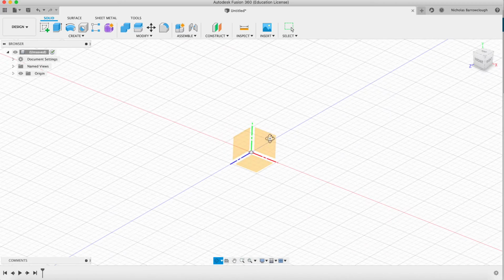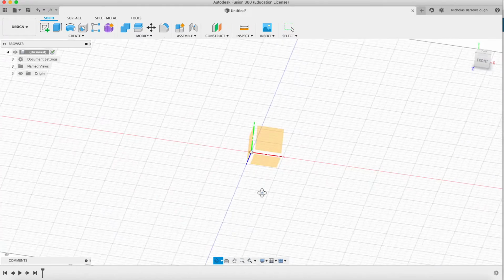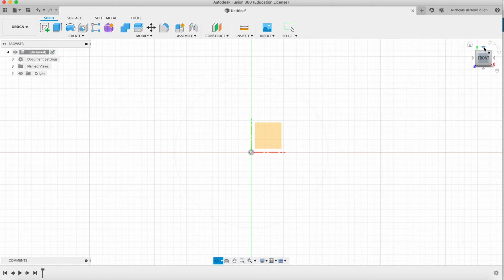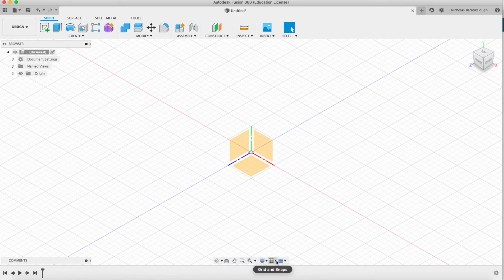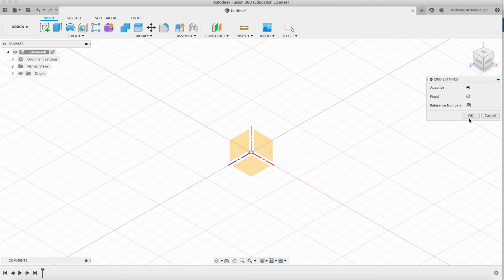So that is our staging area, our origin point, and how we rotate around it. You'll notice when we rotate, we're rotating around that center point, and we can look at specific faces using this tool over there and return to our home position anytime that we want by pressing on there. Now, we can show this grid or not, down here. It's up to you. You can hide the layout grid or you can show it. We can also snap to the grid, so when we start doing drawings, it'll snap to there. And we can change grid settings, adaptive or fixed, so we can set a specific grid spacing if we want. This is all kind of more advanced stuff. I would just leave it as its basics for now.